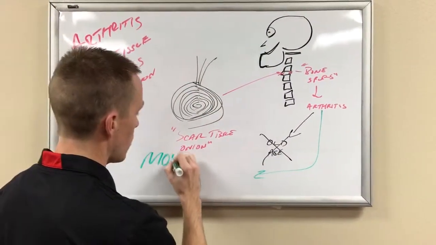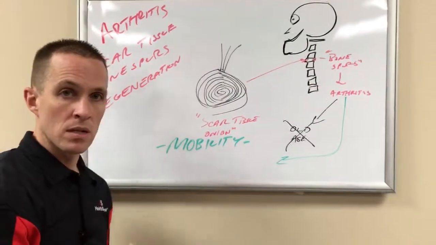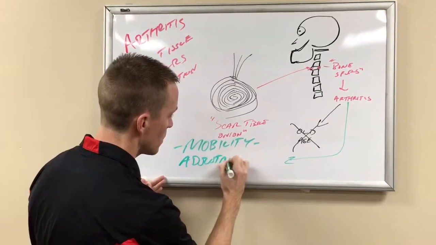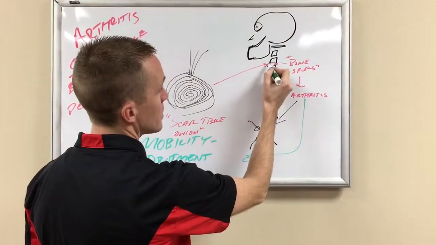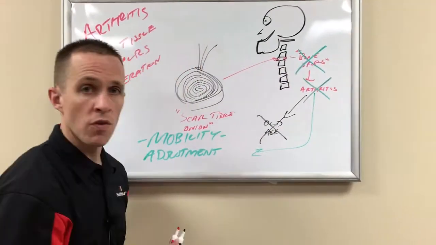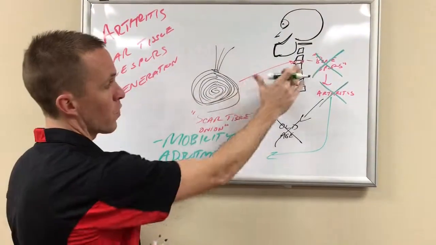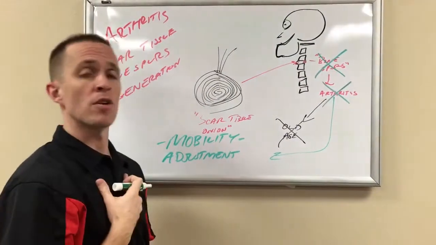With chiropractic, the adjustment helps these joints start to move better. As this joint starts to move better, no more bone spurs and arthritis form. We actually stop any new scar tissue onion from forming down. Since no new scar tissue onion is forming down, we get better function, better mobility. Our body starts to move better and we can stop and decrease that process.